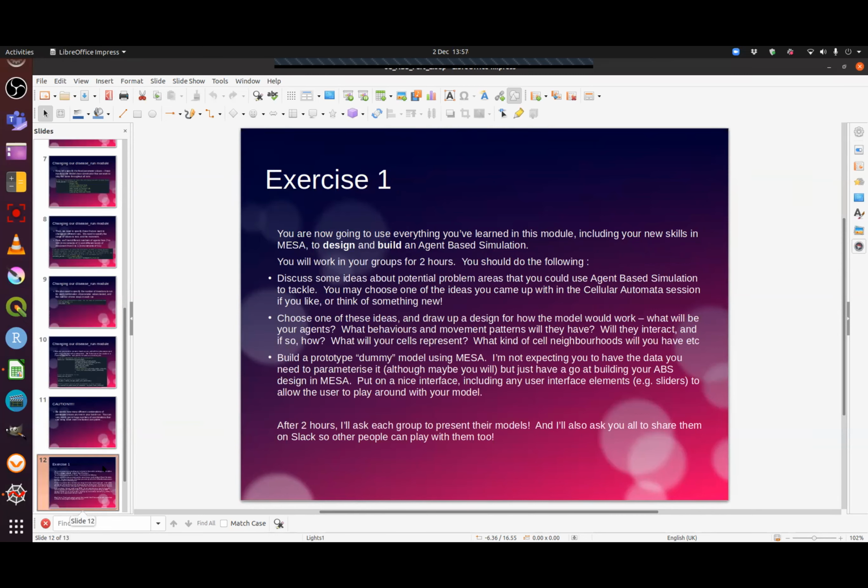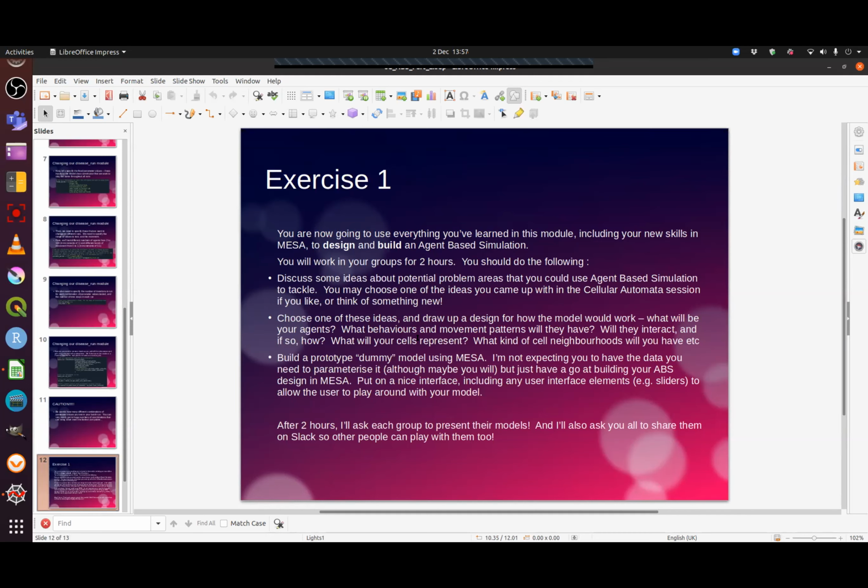So what you're going to do now, basically for the next 2 hours, is work in your groups. As I say, this is a smaller number of you today, because obviously we're in option sessions now. So if there's nobody else in your group, do join another group, because it's important you work in a group for this, really. So do join another group as a guest member. I'm sure everybody will be very happy to welcome you.